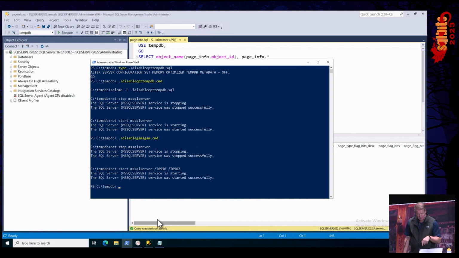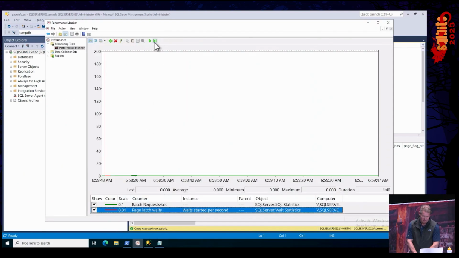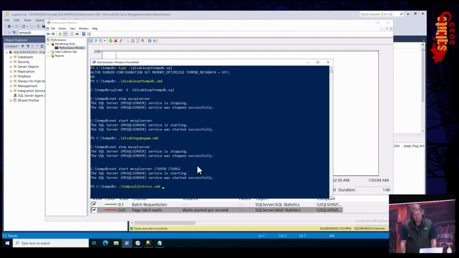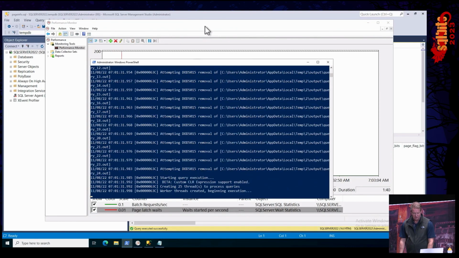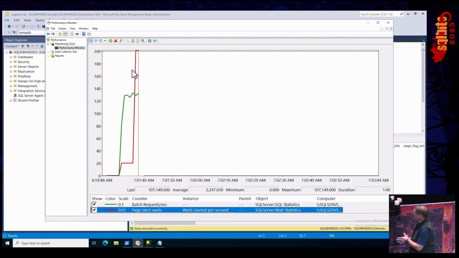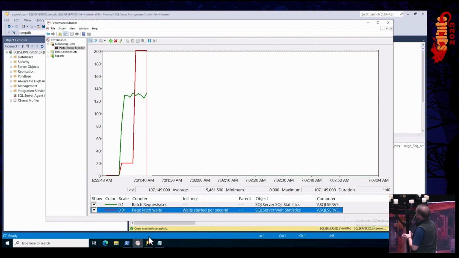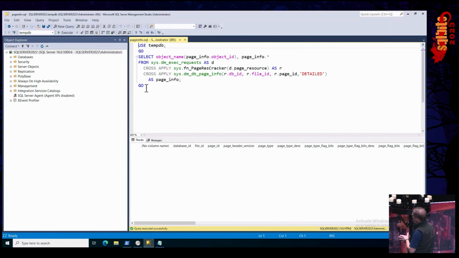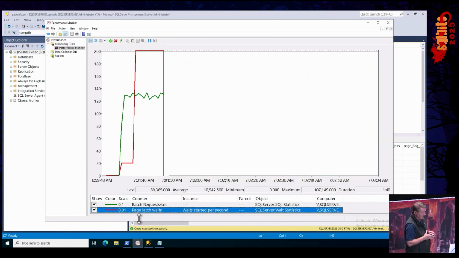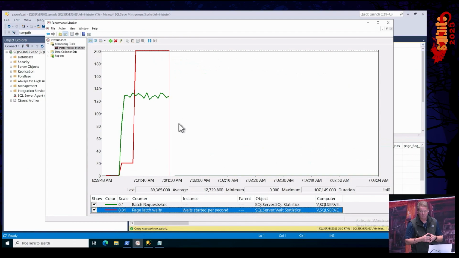And if I run this scenario, I'm going to observe performance. So let me go start perfmon. This is kind of what I was shortcutting in the keynote. Let me crank it up and see what happens. Now what you observe here, the green is the throughput. And the red is this crazy number of page latches. In fact, what does it get to? 100,000 per second or something like that. And if you run these system functions, you'll see it is these system tables causing the problem.